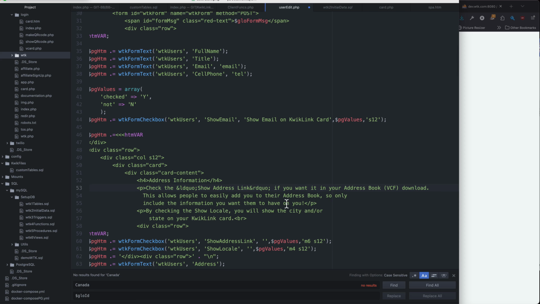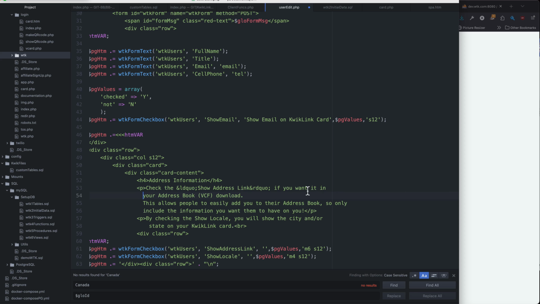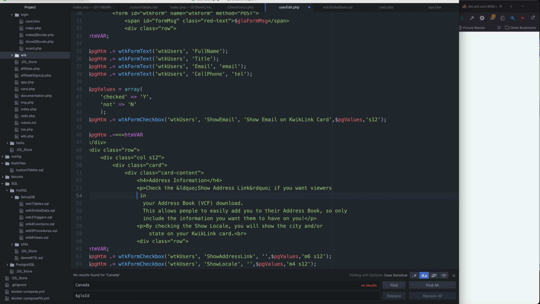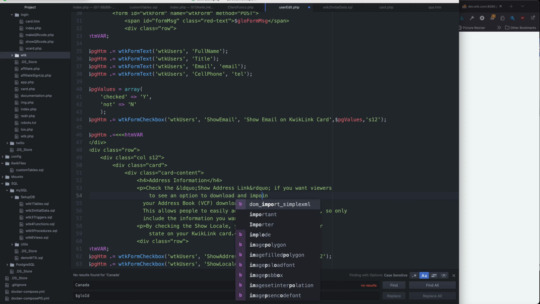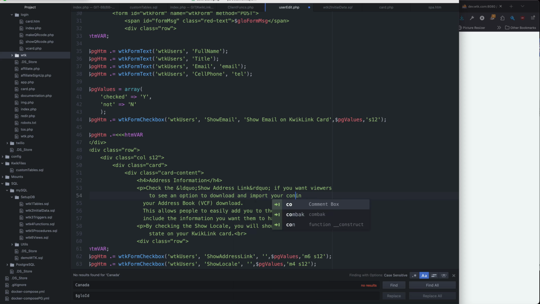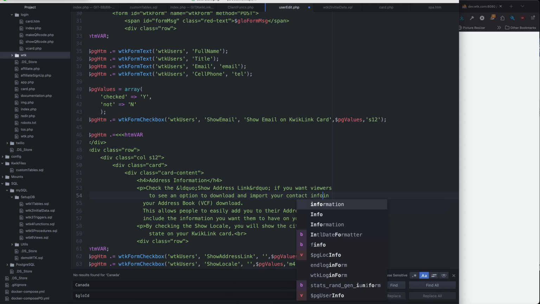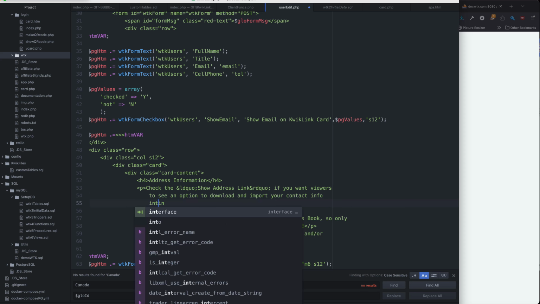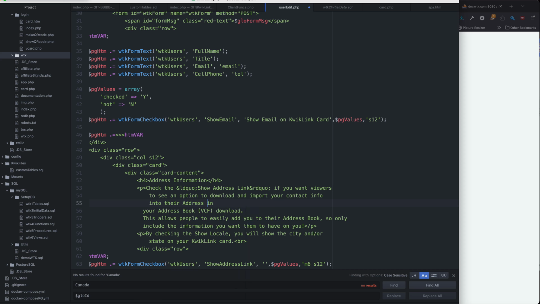It's better to have things as an action-based description. Let's see, if you want viewers to see an option to download and import your contact info into their address book.